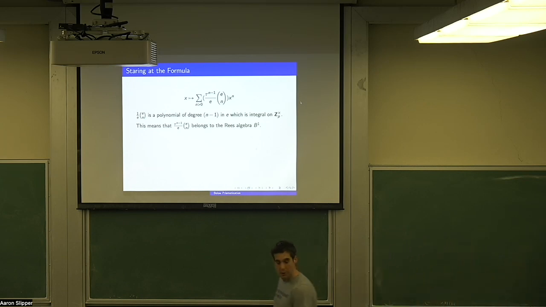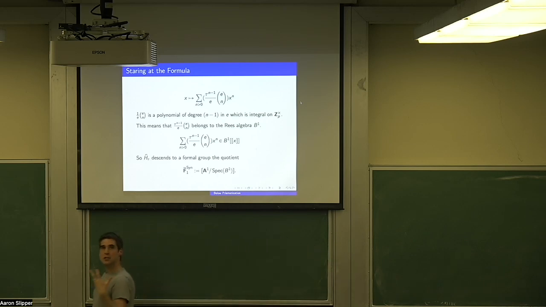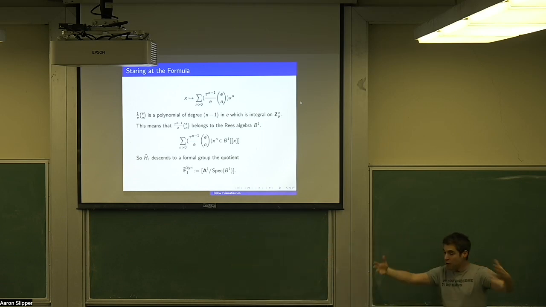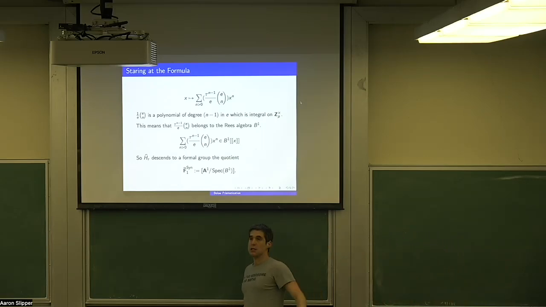We can think about this as an element of the ring D1. And so what am I saying? If I take this whole expression where I've summed over n, I can think about that as a power series ring in a variable x over the ring D1. And what that means is that this action of ZP star that we have when tau is invertible would tell you that this formal group descends to the quotient by ZP star. That's not just true when tau is invertible. This formal group that we've written down on the affine line is equivariant with respect to the groupoid action given by the spectrum of D1. So it descends to that quotient.